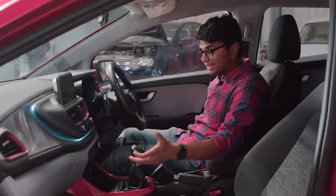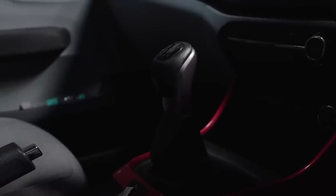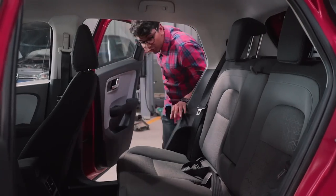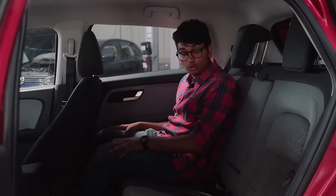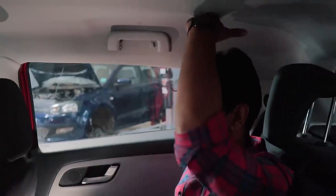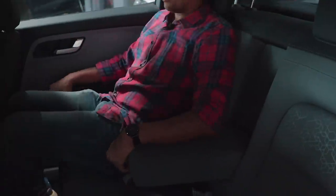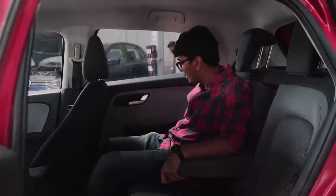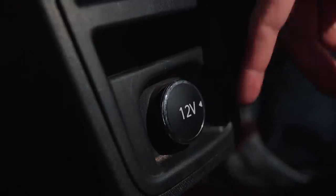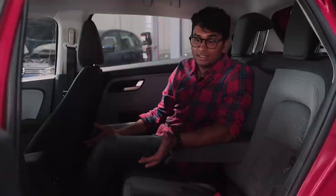When it comes to space inside the cabin, you have a cubby hole to keep some stuff, a place to keep your phone, and bottle holders in the middle - though they can't really keep anything to be very honest. It is practical, but it could have been better. Jumping from the front seat to the back seat, you'll be surprised at how much space is there. The seating position is quite upright - it's not a sedan - but you have good amounts of legroom and headroom. It's a comfortable place with big windows and a central armrest in the middle. There are no cup holders and no ski hatch. The door card bottle holders won't fit any big one-litre bottles. You also have a 12-volt socket to charge your phone and AC vents in the middle so the rear passenger gets ventilation.